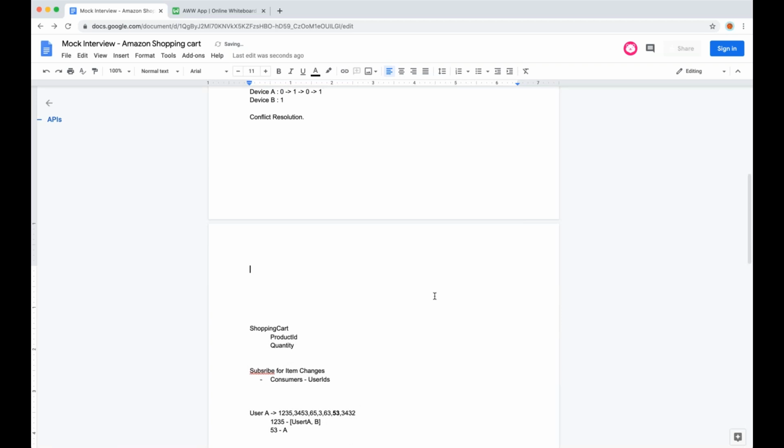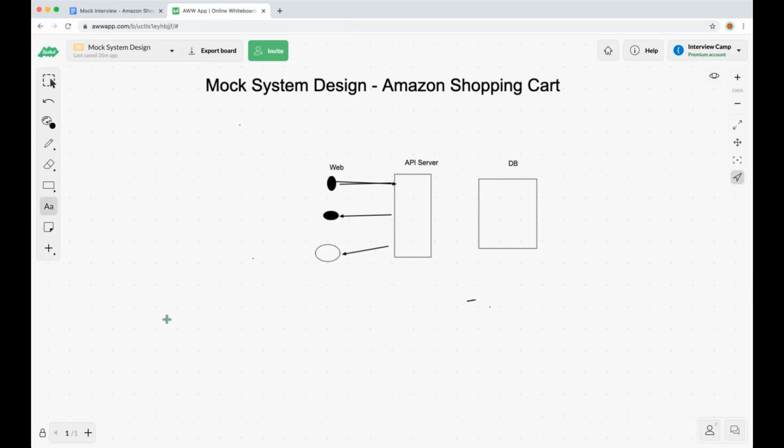I guess we could. So let's say device A. Let me draw this on the whiteboard. Let's say multiple devices have shopping carts open on the same account, maybe family members.